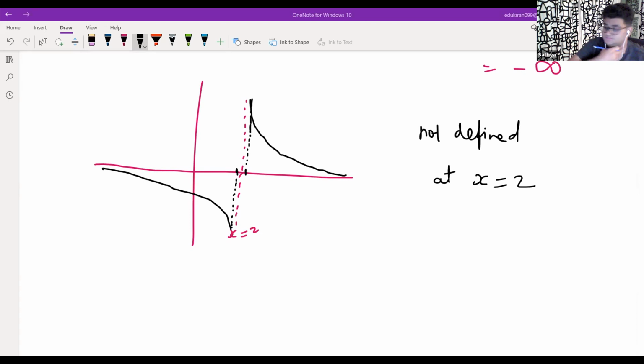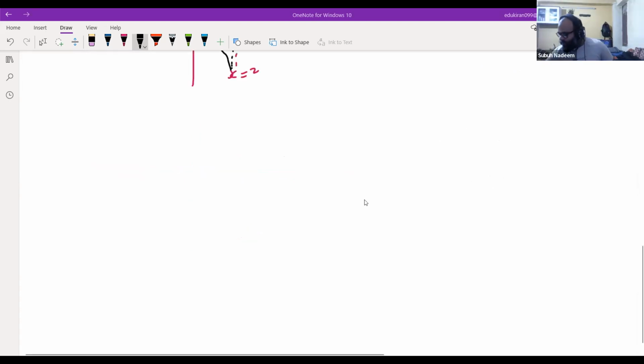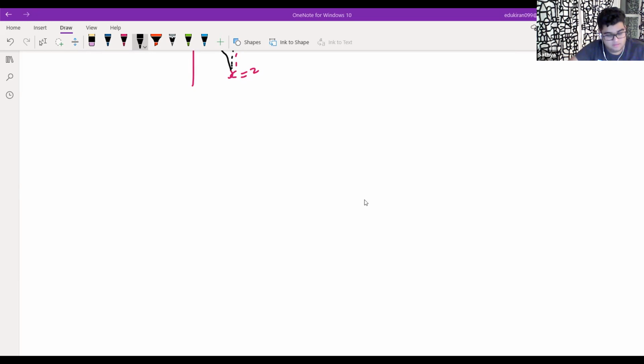Yeah, done, sir. Okay. Now there are a few questions whose picture I have taken. So what were those questions? First is: find the points where the following functions are continuous. Continuous it was. So (x square minus 2x minus 3) by (x plus 3). So how to do these questions?